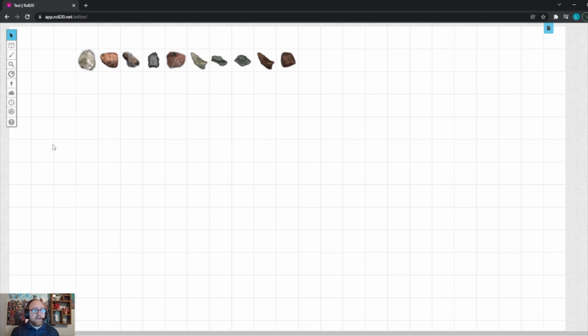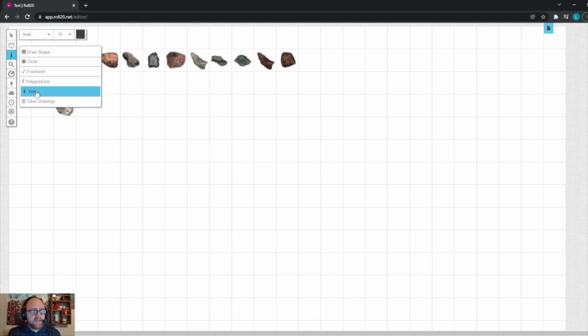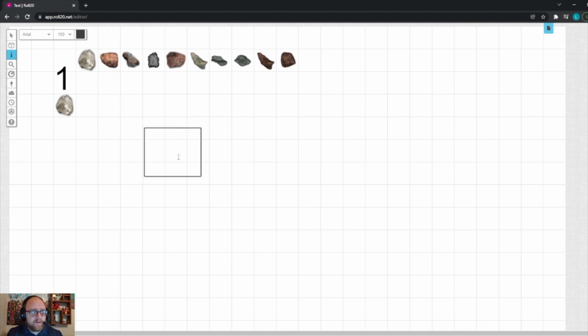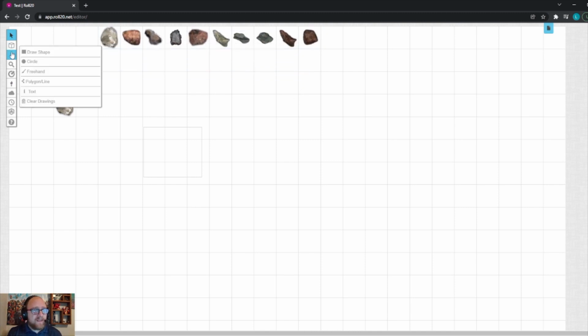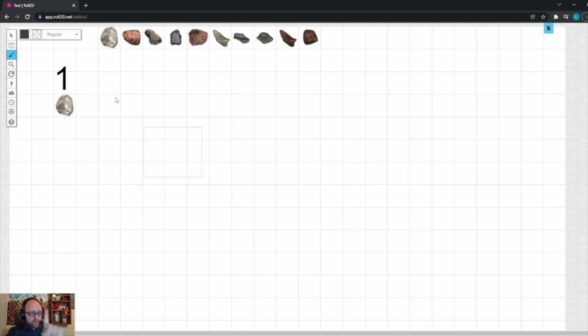Okay, so I started off and I got some rocks. Why did I get some rocks? We're going to use these rocks to count. What I'm going to do is lay these rocks in sequence, and then for each rock, I'm going to assign them a symbol like this. So we can grab this symbol here. This is 1. Let me move my rocks out of the way a little bit. This is 1. I have 1 rock. There's 1 here.